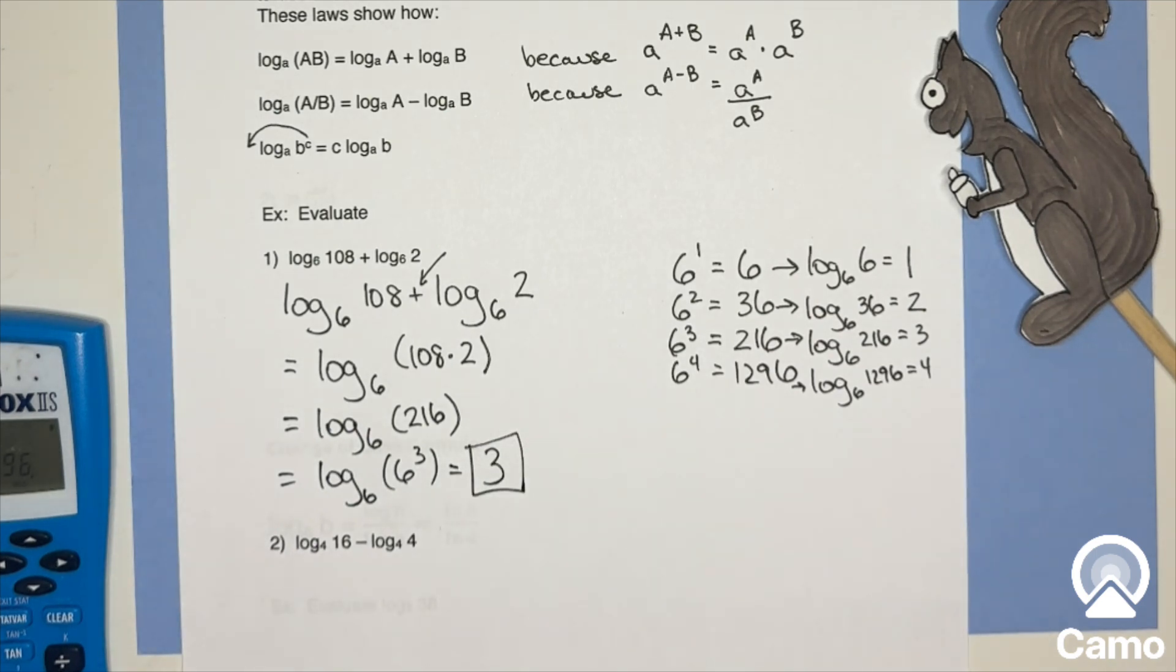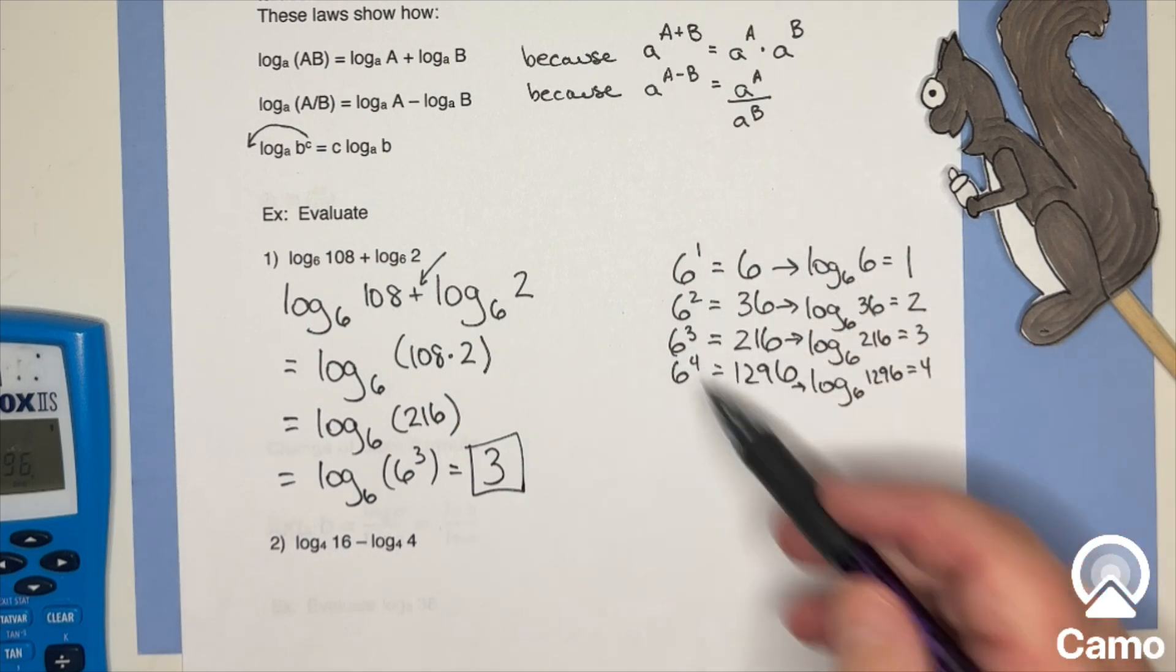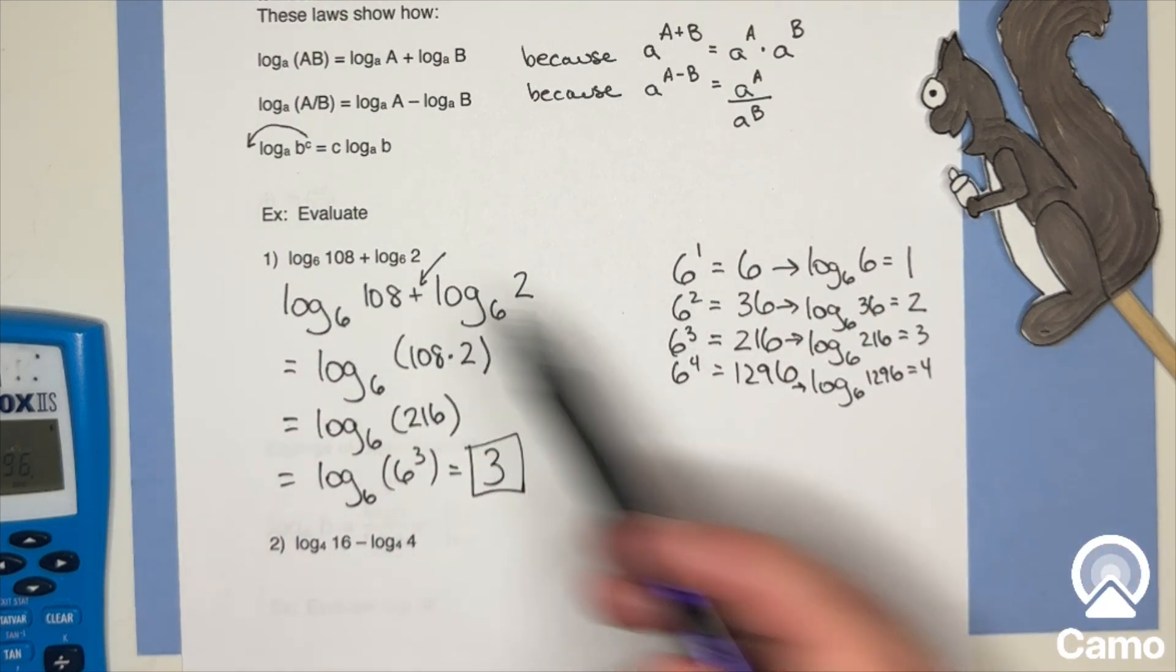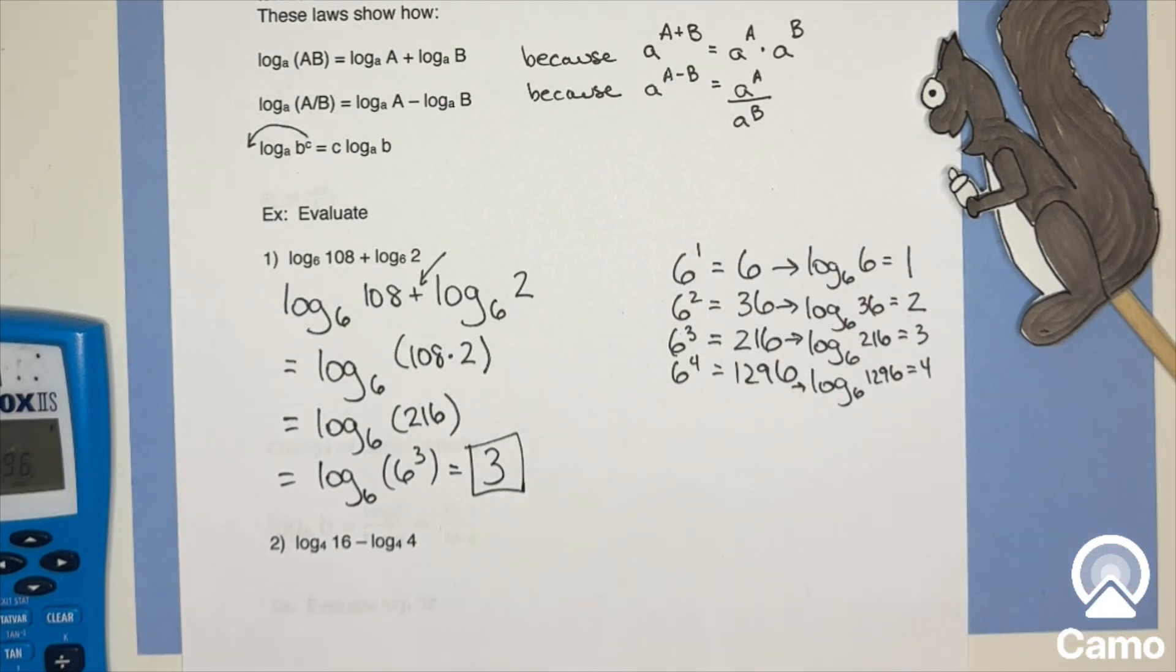So this is going to be a section full of sneaky tricks. So you want to be thinking in terms of the base. So whenever you're given a base, be thinking, what are the important powers of that base? And how can I take advantage of these rules?